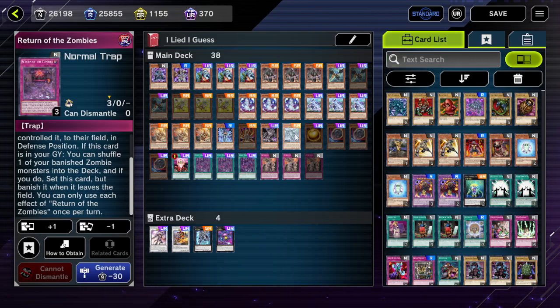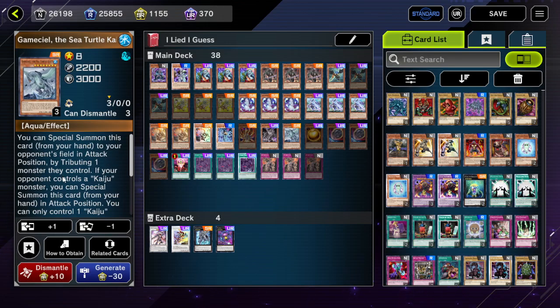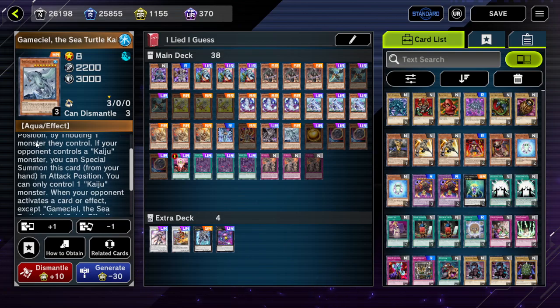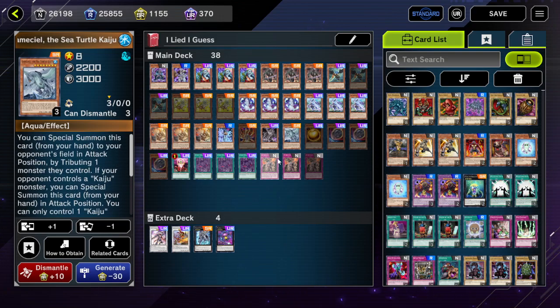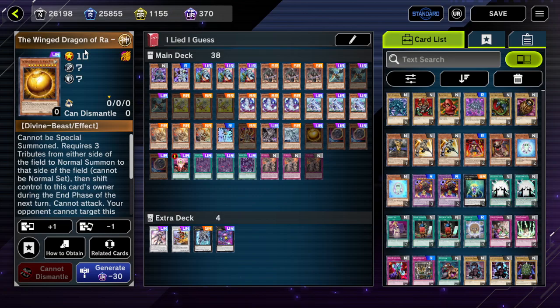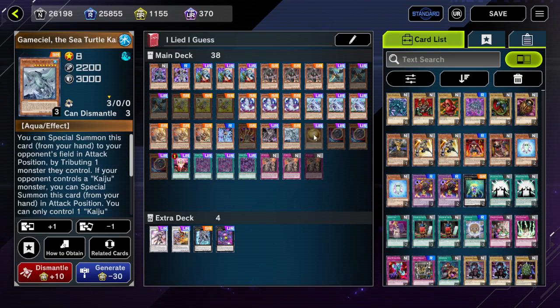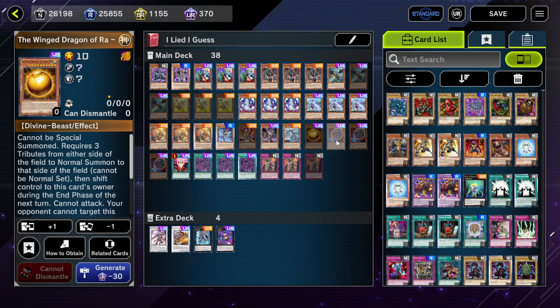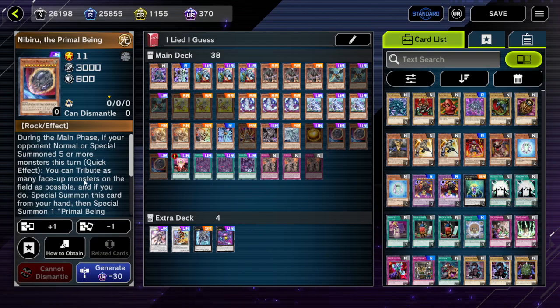And then there's also tributing. So Gamma Seal tributes one of your opponent's monsters, and then it special summons itself, whatever. And then the Winged Dragon of Ra, you can tribute summon this via a normal summon. So these are a little bit different, and they matter a little bit. There's also Nibiru.